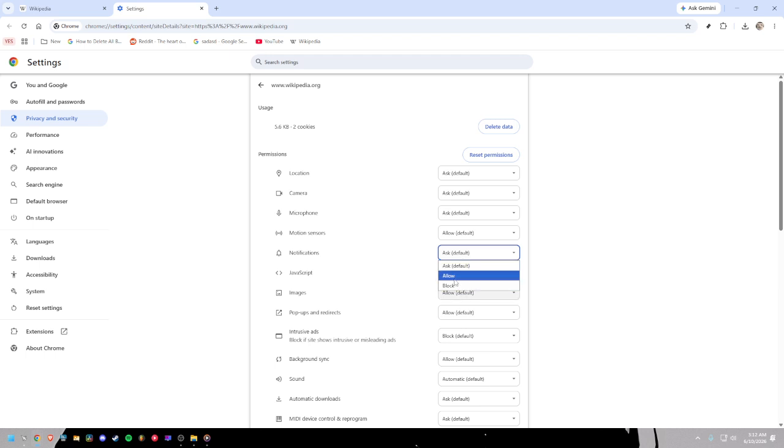For example, if a video calling site cannot access your camera or microphone, setting those permissions to allow can fix the issue. If a website needs your location to show nearby results, you can allow location access the same way. As you make these changes, Chrome saves them automatically. That covers everything you need to know.